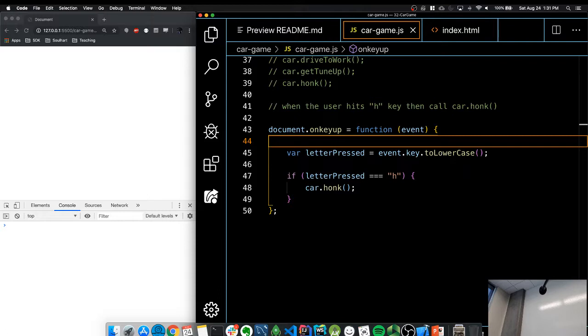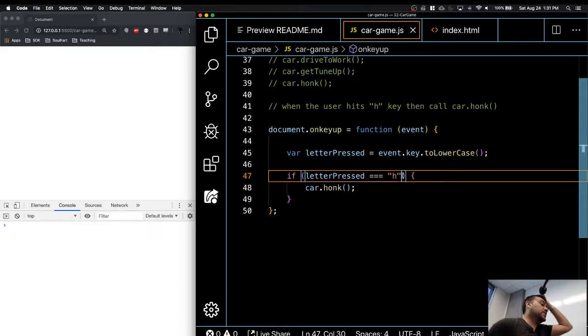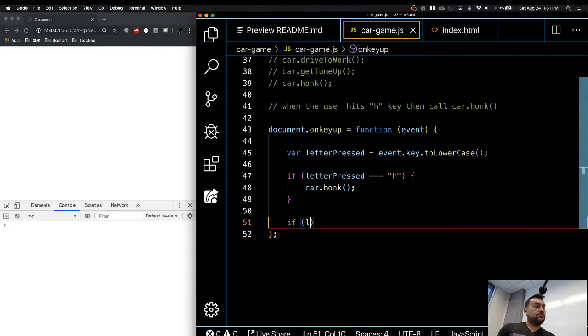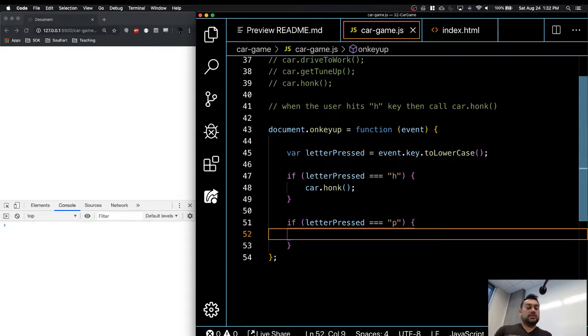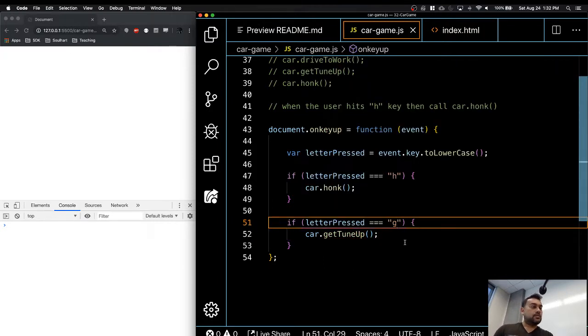Okay, so you can create a function and then pass in the letter, but you still will have to do this. I don't think you can get away from this. Why? Because your case is dependent on, if this is this, then do this, right? Your next case would be, if it is something else, like P, then do car dot this thing.